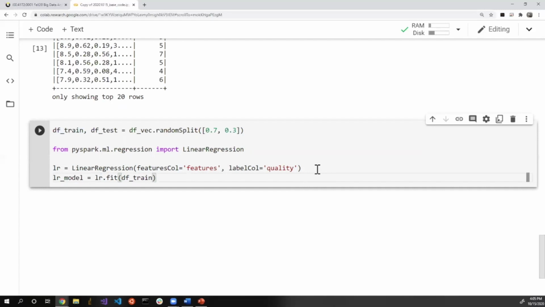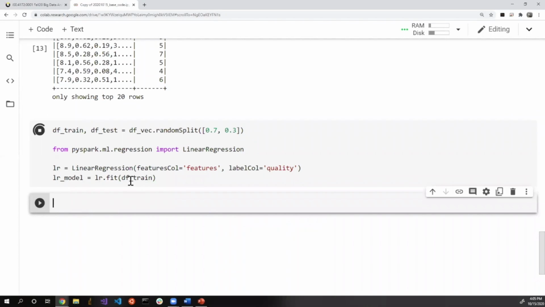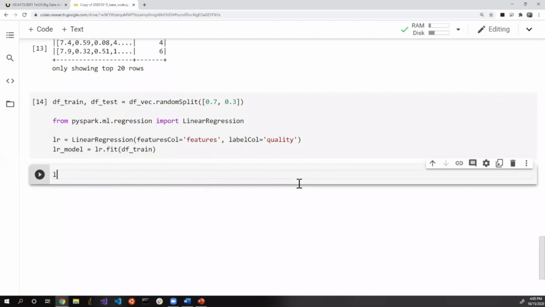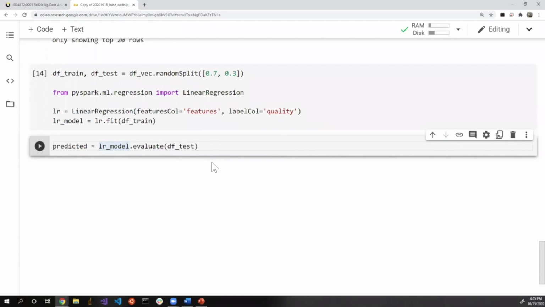So lr_model is a model that's trained on the df_train data set. Therefore, lr_model can evaluate the test data set and predict the values for that test data set.